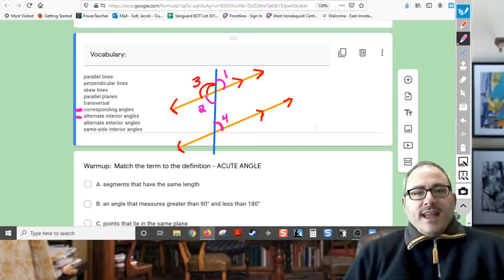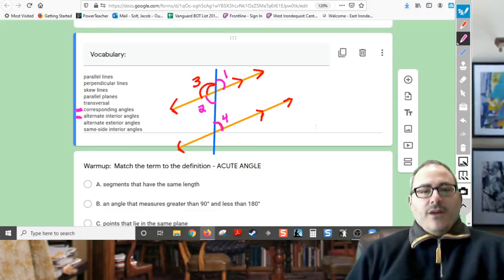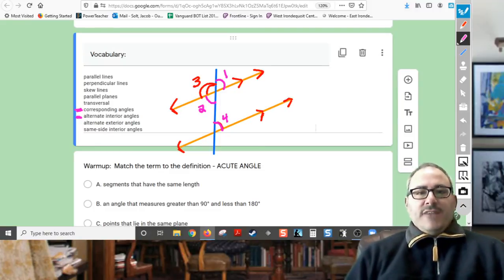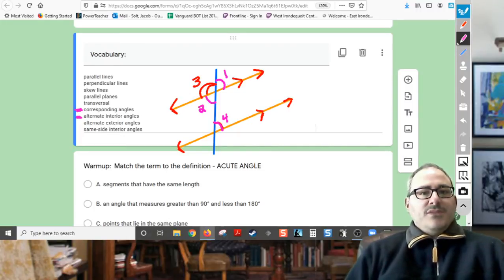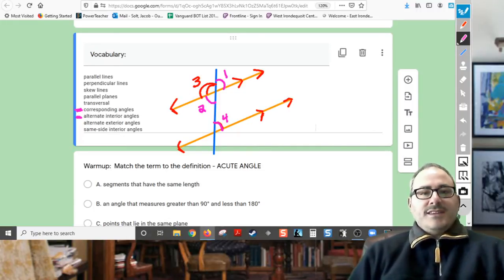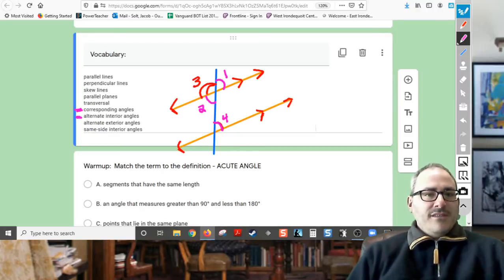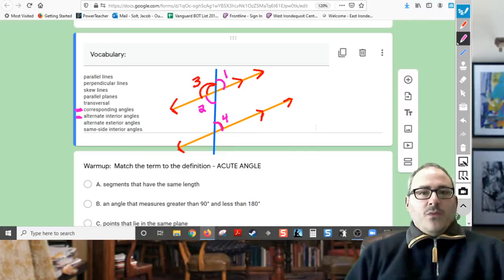All right? I also know some interesting things like alternate interior angles. I know that angle 4 and angle 2 also have to be the same measure. And how do I know that? Well, one way I know that is because if angle 1 and 2 are the same measure, and angle 1 and 4 are the same measure, then that means whatever angle 2 is, that has to be the same measure as angle 4, right? Because they're both equal to the measure of angle 1. You kind of feel how that logic just jumped in there? If angle 1 and angle 2 are the same, and angle 1 and angle 4 are the same, then that means that angle 4 and angle 2 would also have to be the same, right?